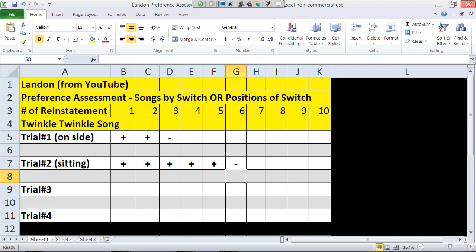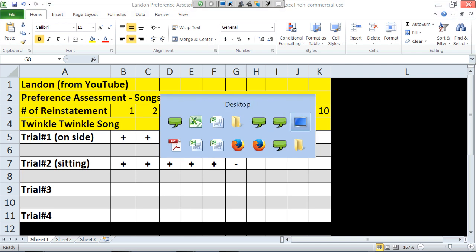And so you're going to see this child playing the Twinkle Twinkle song in two different positions, and you'll use the same data collection sheet, and what you do then is just track how many times they activate, in this case the switch, to play the song. And then once they're done, you either move on to the next item that was preferred, or in this case they change positions.